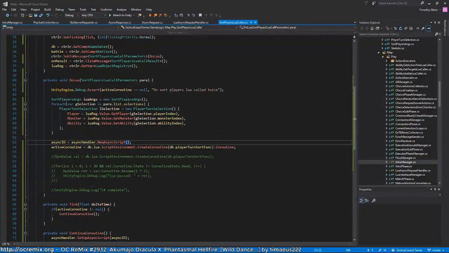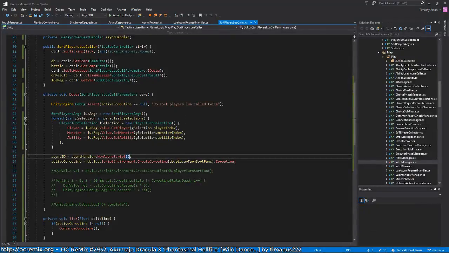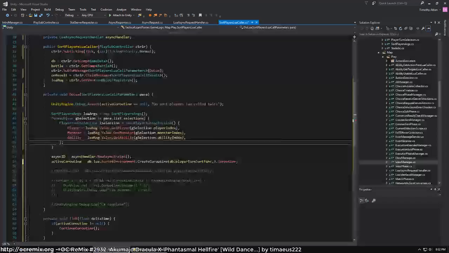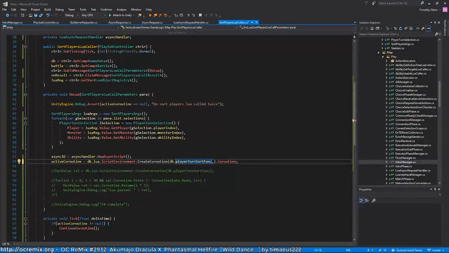But I guess the thing is, I just realized I don't actually give an argument to this script. That's one thing I did not test. I should have printed these args right here. That's actually a good point, because I need to send these arguments to the function when I create the coroutine.